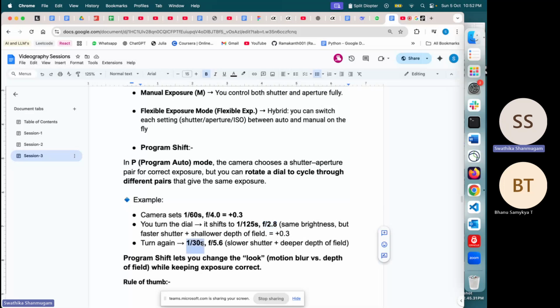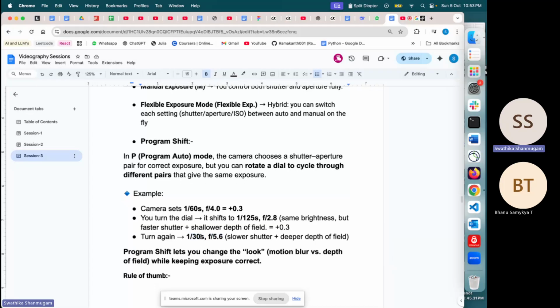I made it 1/30. If I do this, the side effect is that the exposure will increase. So in order to balance that, it will automatically decrease your aperture from f/2.8 to f/5.6, so that the depth of field would get affected, but you will definitely get the motion blur that you expect.